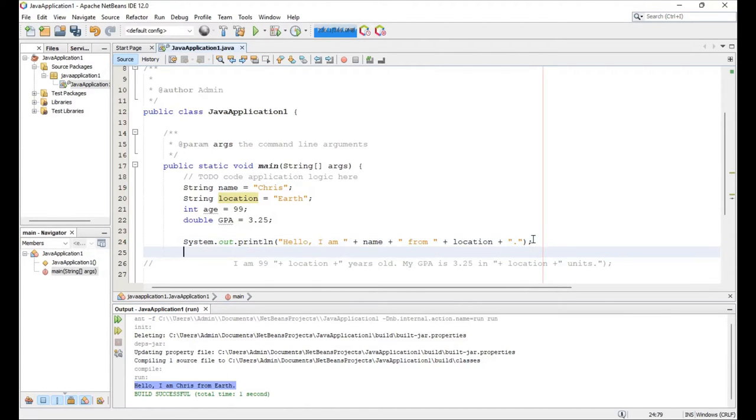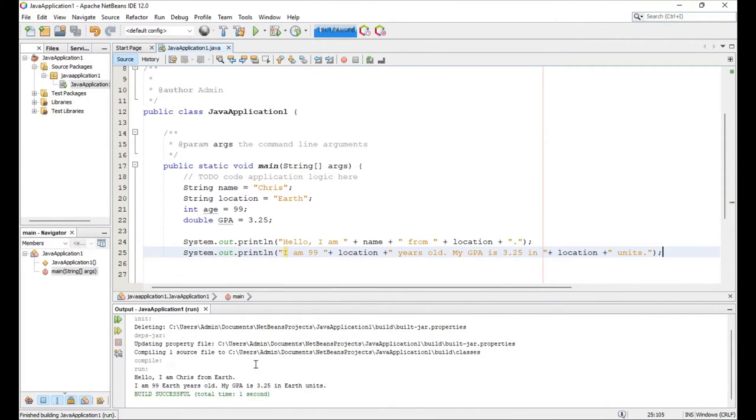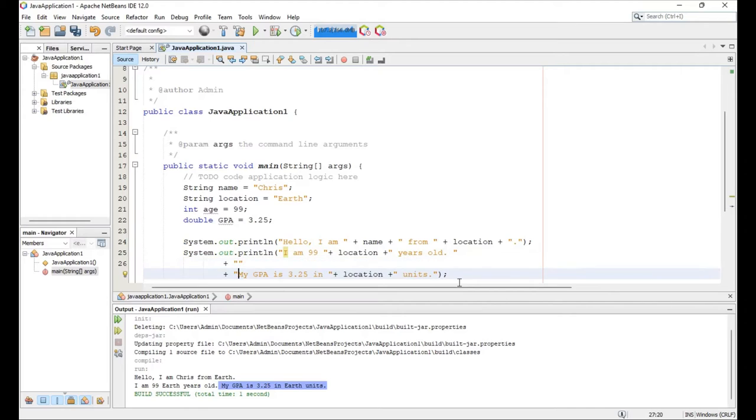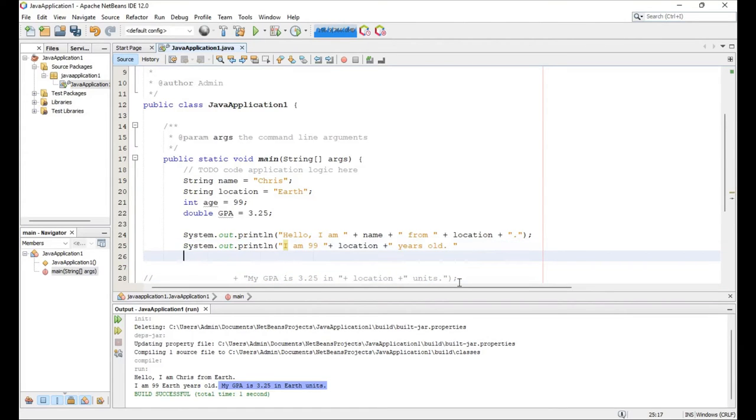Okay. Now I want another print statement. Sout tab. And I'm going to put the rest of this here. And then run it. And I want to split GPA off into its own print statement. Now you'll notice something is happening here. You can break print statements across multiple lines, but I'm not going to. Usually sout tab works. Okay. Because I didn't finish the previous line right here, line 25. Now, sout is working. And we'll go ahead and load up the third print statement.